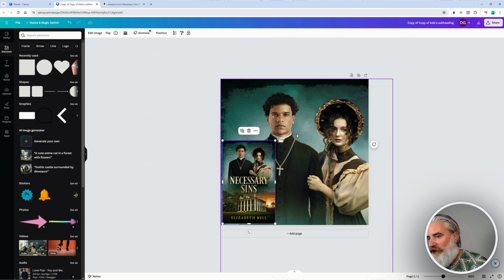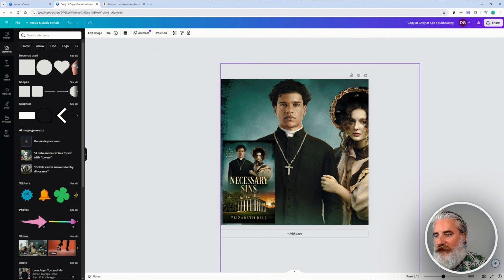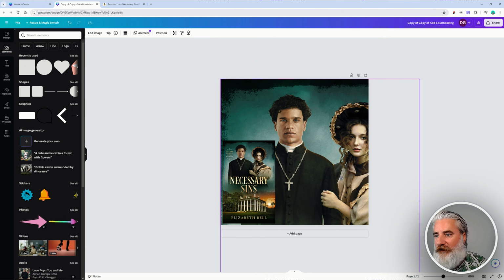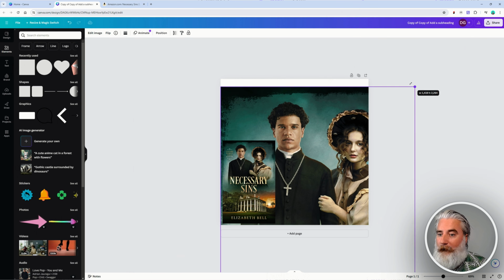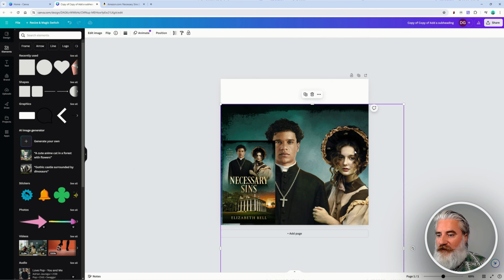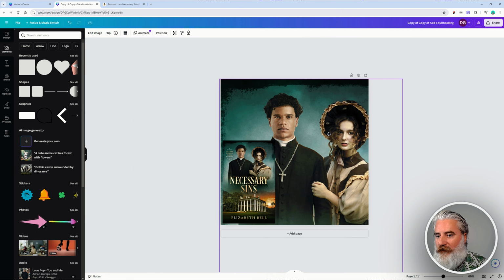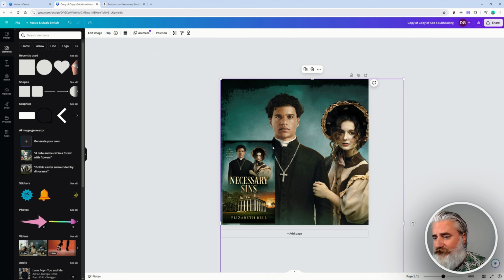Okay, so something like this, we might zoom in a little bit more. You don't want to crowd her out completely, right? If you do that, then you make it look like the story's all about him. And it's not, it's about them. So I think it's important to reflect that. I think it just looks better.